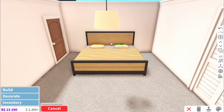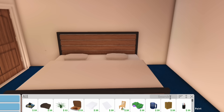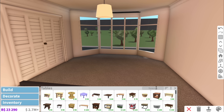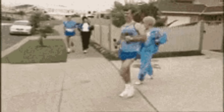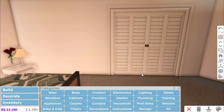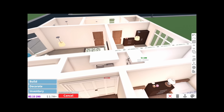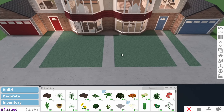I'm only going to do one more room on camera and then the rest I'll speed build. We're starting with the modern master bedroom - I love a master bedroom. This room is my chance to make the most of the pillows Bloxburg has to offer. In a bedroom this size you'd normally see the vanity at the edge of the window, and when I go on my walks I can always see this mirror poking through the window. I was quite smart to add the closets here as we had space in the middle of the wall.